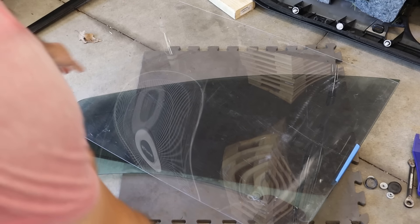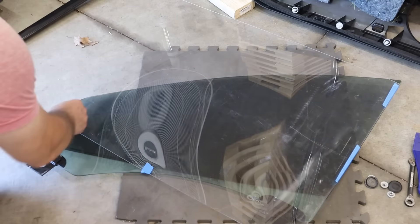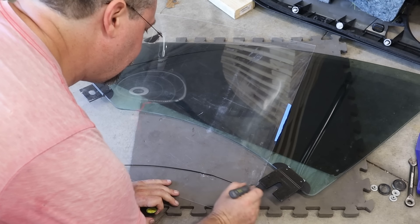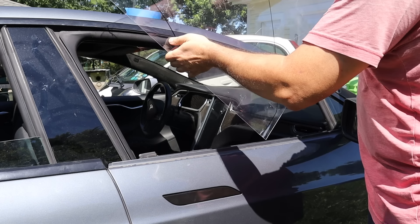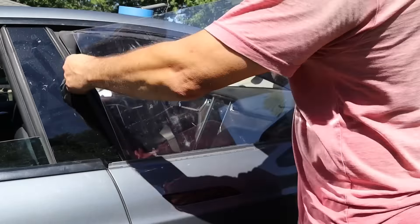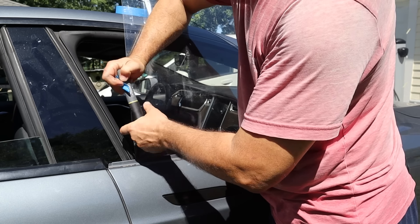In the meantime I still wanted a window, so I found a piece of plastic that looked just big enough to make a temporary window replacement. I taped it down to my piece of glass and traced the shape onto the plastic. Then I put the plastic into the window opening — even though I'd already traced the glass — to make sure I didn't accidentally miss anything. I was able to notch out the bottom left corner right away.